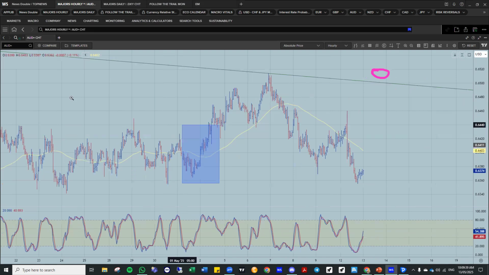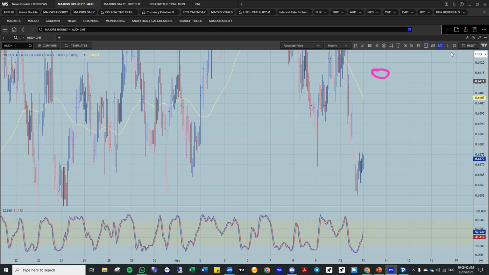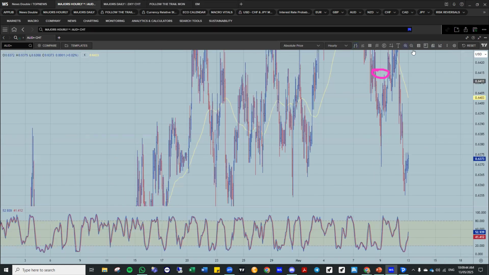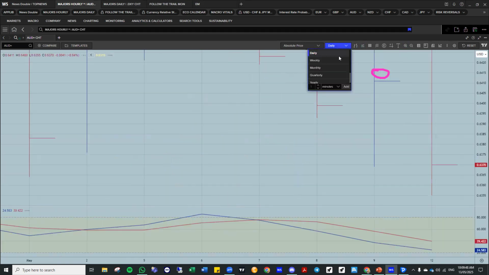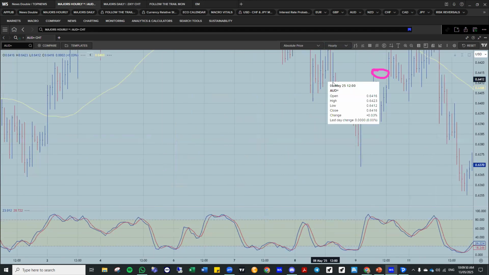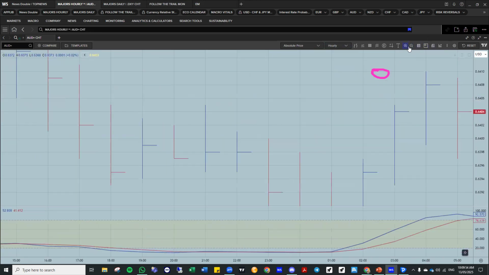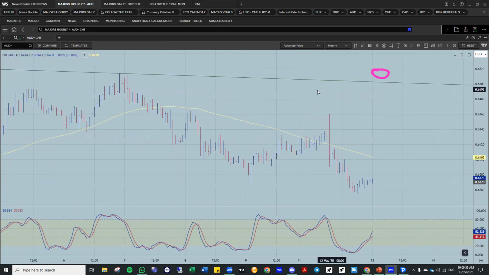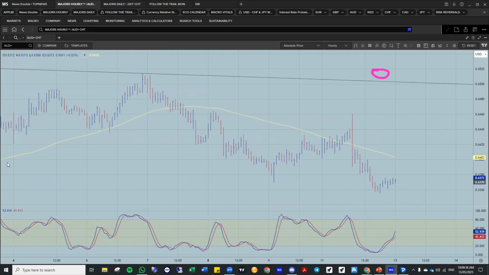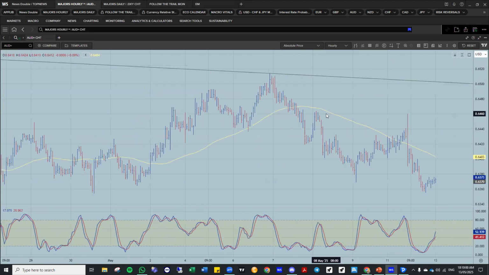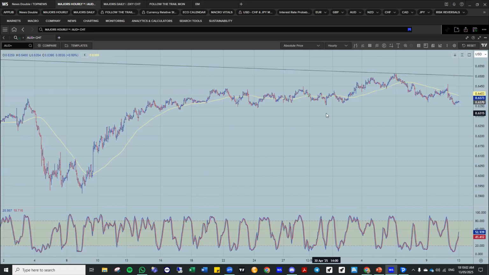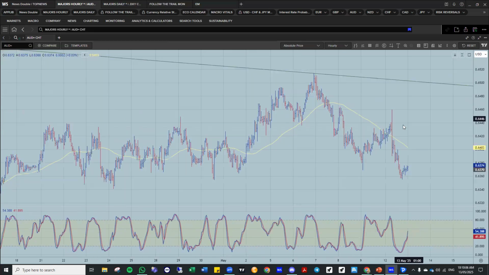Now, if I just widen that out a bit, okay, let me just go one quick fix there. Let's go daily, hourly. Okay, so all right, a couple of little tricks there to try and get it back into play. Now, one key thing that you would look for, right? Oh, sorry, come back to Trendline Trader.